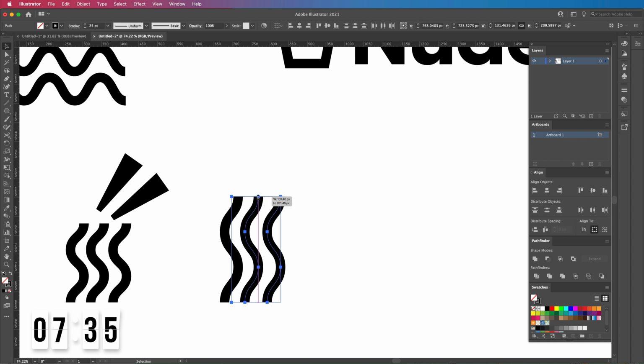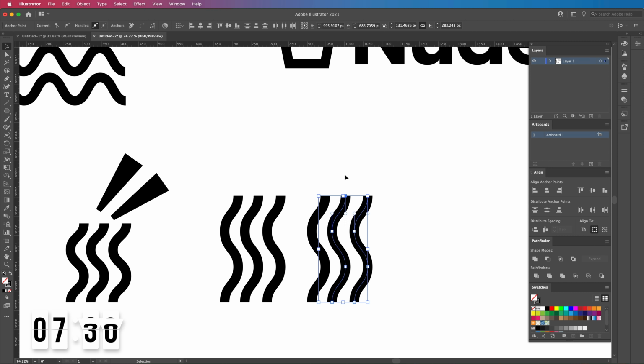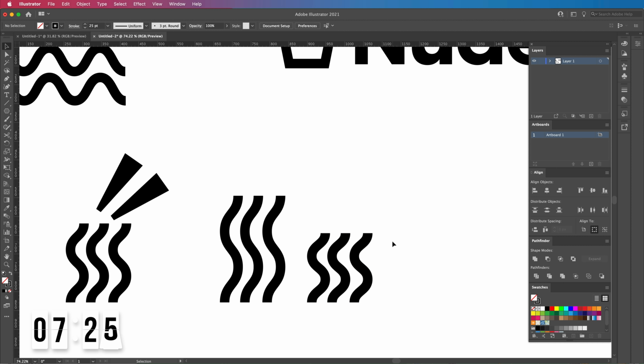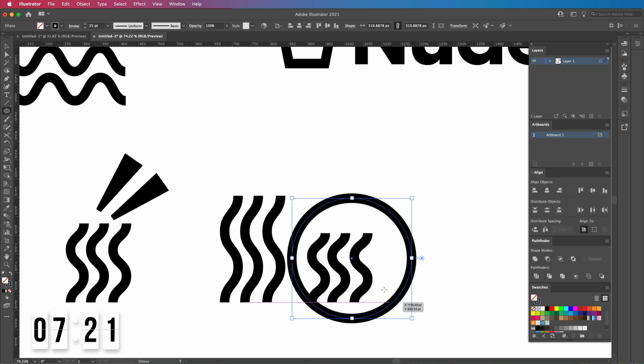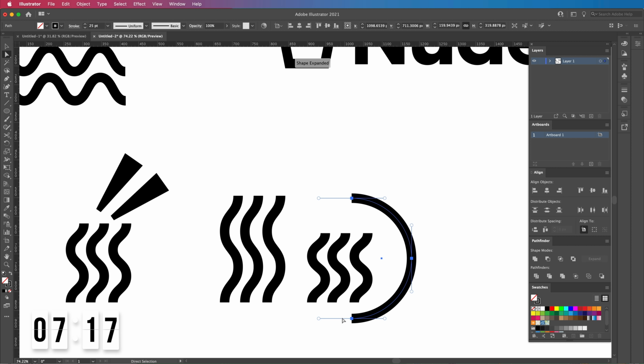Expand these up again. Let's copy and paste them so they come over here. Let's expand these down so we've got an N. And I need to find a ridge part here. So this might be a circle job. So what we do is we take this, we get rid of that, and we take this and get rid of that. And then hopefully we can come up with a way to create an N.